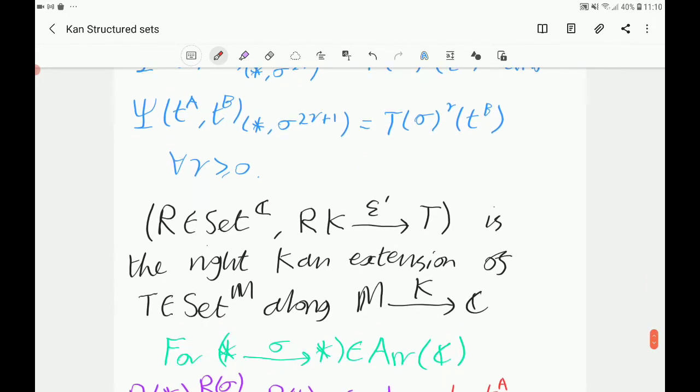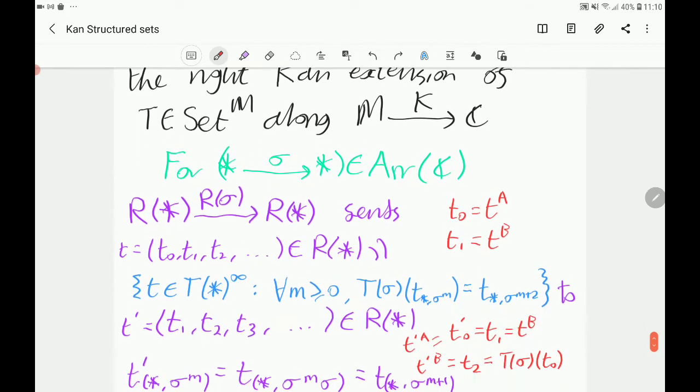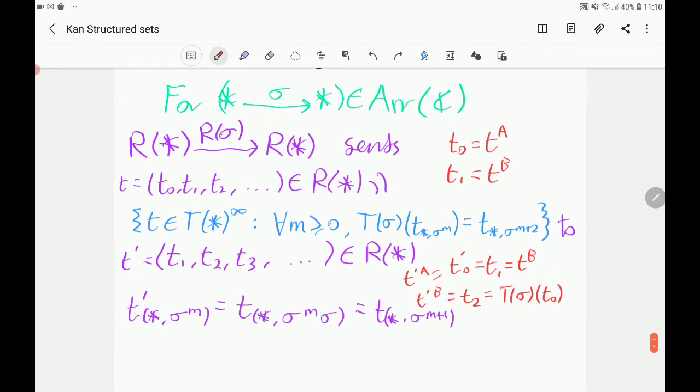What's the update? So we're after this extension. I've already said how R works on objects, and we're aiming for this R at the moment. How does R work on arrows though? Again, we can get this by pulling out our results from before. There's only really one kind of arrow that we're interested in, this arrow sigma from star to star in C. And we want to find out R of sigma.